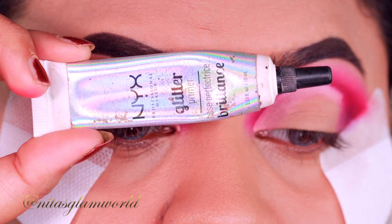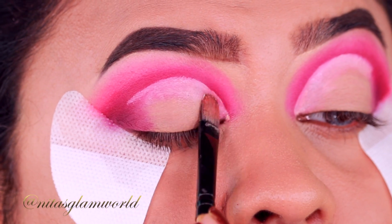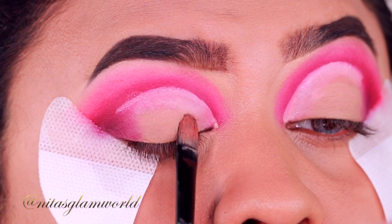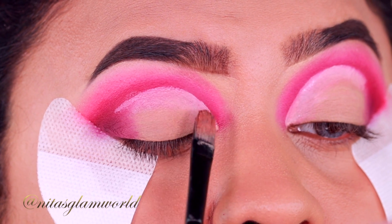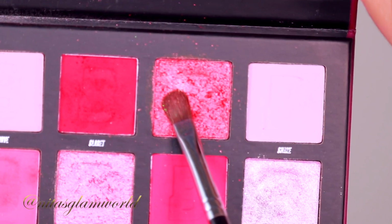Now I am taking my NYX glitter primer and I am applying it all over my eyelid, because the shimmers in this palette are kind of pressed pigment shimmers, and you need to apply a base, otherwise they will not stick to your eyelid properly and they will not pop.